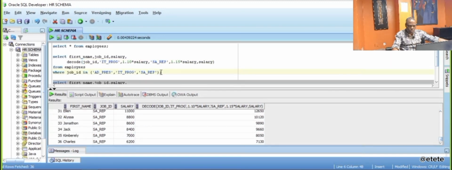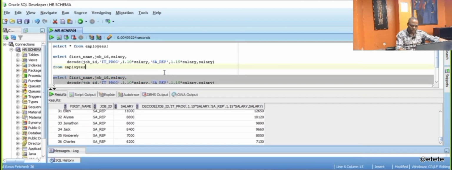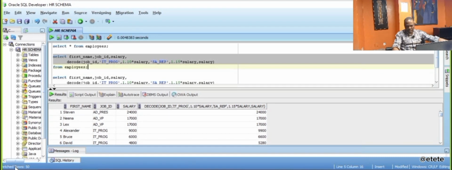The WHERE clause is to reduce the rows that are returned, to filter the rows that are returned. If I don't put this WHERE clause in this one, and I end it here, and I run this one, see how many rows return: first 50. If I scroll down, I will go to more. It will expand and show me more. See, it has increased. It will show me the first 100. Because this query is returning the first 50. If it is more than 50, it will return the first 50.